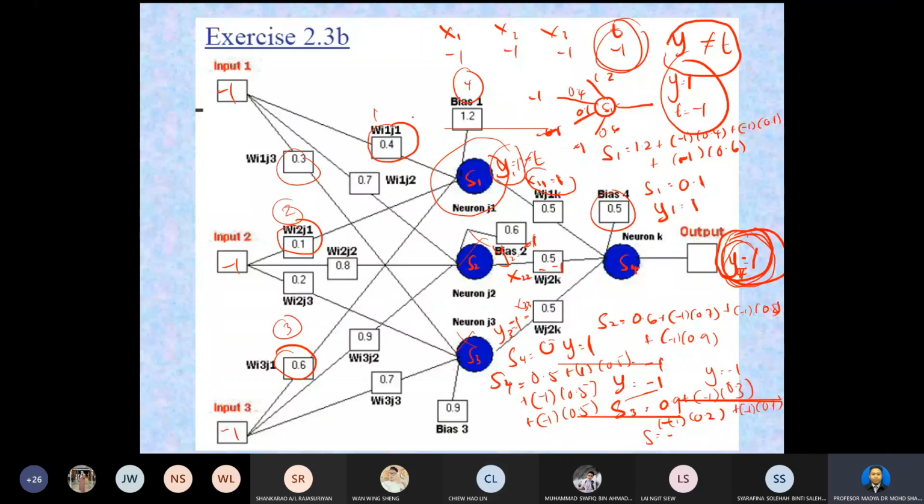For this one, because we want to show you how the weight and the bias adapt, we ignore the E minimum first. For Madaline, when using software like MATLAB, in every iteration you have to calculate the error and compare it with E minimum. But for simplicity, we ignore the E minimum so that you can proceed to the next iteration.